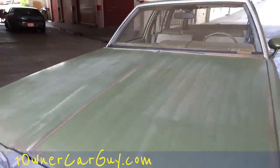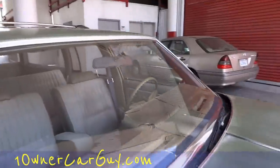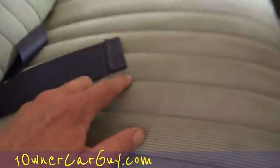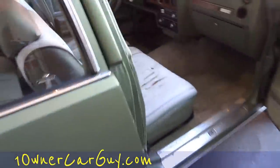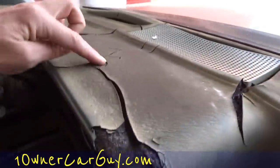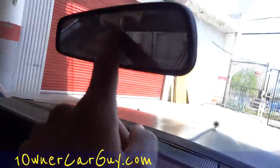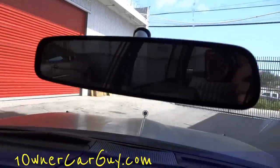Beautiful, beautiful car. Crack right here. Chip over there that I showed you. And I want to show you the dash up close. Hairs on that seat. And like I said, the back seat is not in bad condition. You could leave it, but there's a little hole right there. Some little things maybe, but not even hardly stained. It's in great shape. These fronts are definitely a little more stressed. Cracks on the dash. Guy should just replace this. Very simple and cheap to do. Discoloration on the mirror. These door panels are clean.